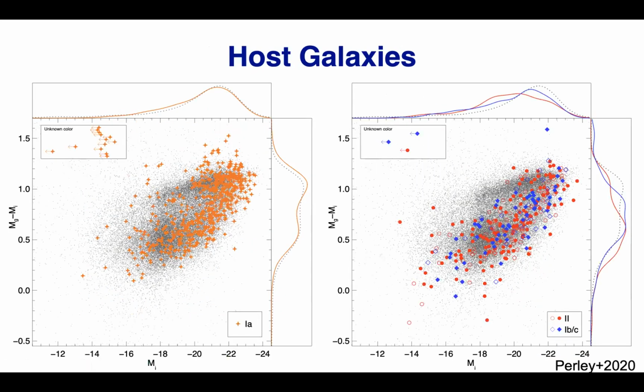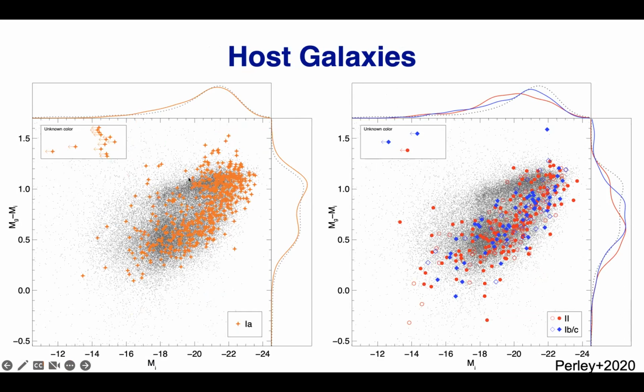Other things we can explore are things like host galaxies, just what type of galaxies different types of transients explode in. So in these plots here, I show the peak luminosity of the host galaxy in the I band here. So things on the right are the more luminous galaxies, things on the left are the less luminous galaxies. And the color here, so blue galaxies, classical star forming spirals are blue and so appear towards the bottom. Red and dead galaxies with very little star formation appear towards the top.